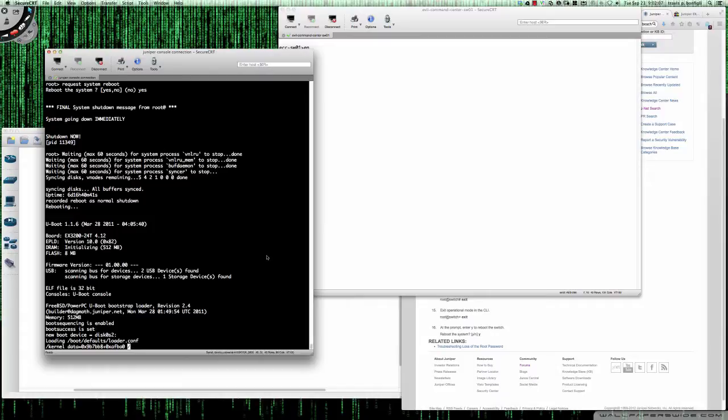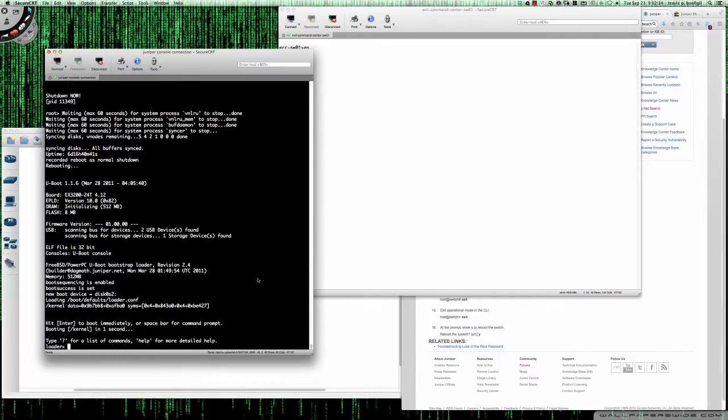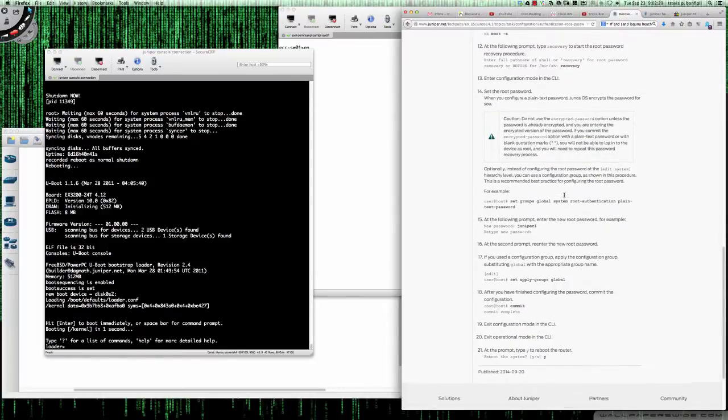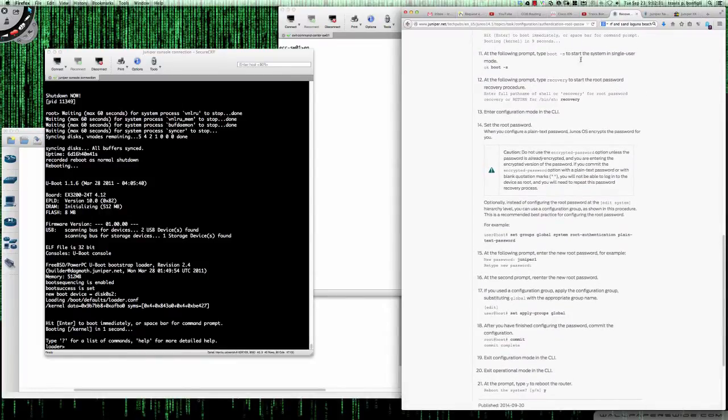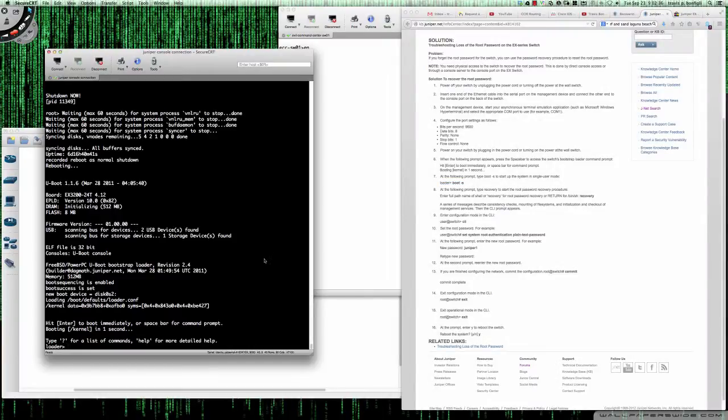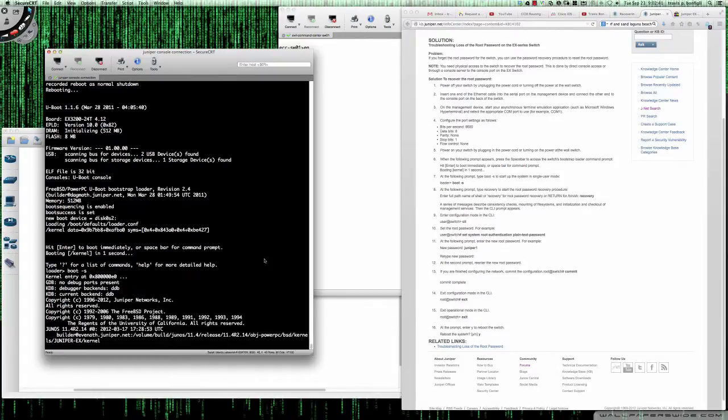All right, and so it's at the kernel. So usually when you see that /kernel, this is when you want to get ready, because then this is where you're going to see very quickly: hit enter to boot immediately, or the space bar for the command prompt. So here we are at the loader prompt, right? You can see that this is accurate here, whereas this series of steps showed the prompt to be the OK prompt. All right, so we'll follow these steps and see if with 11.x this is accurate. So we'll say boot -s because we're going to boot into single user mode.